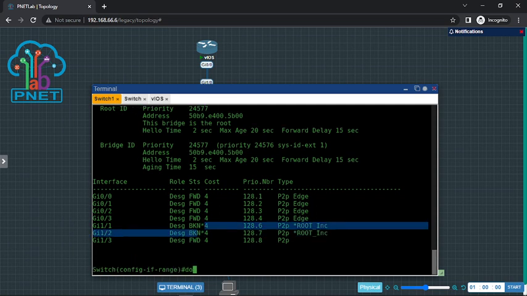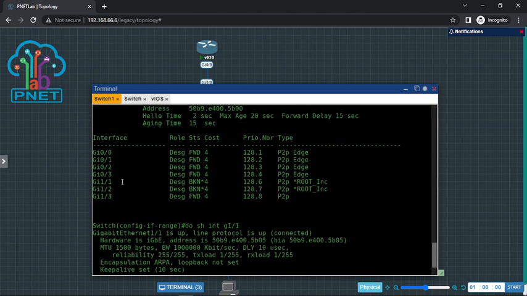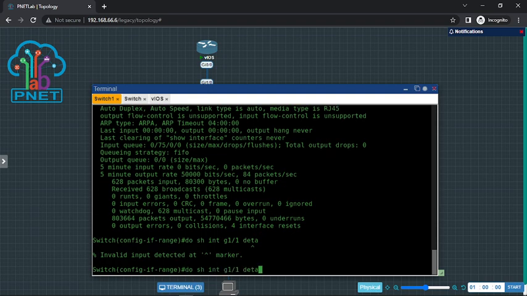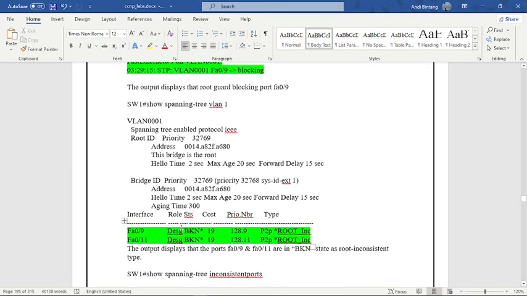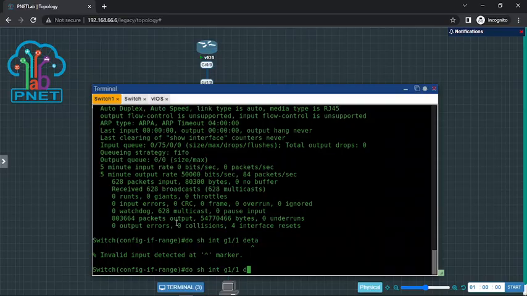If we see the detail, show interface gigabit 1/1. Okay. Detail, if we see the detail, do show spanning tree.